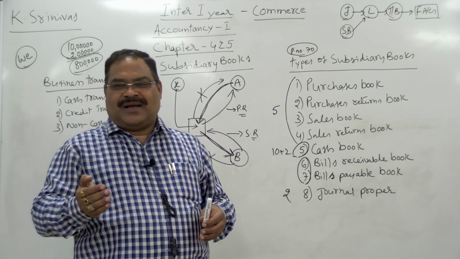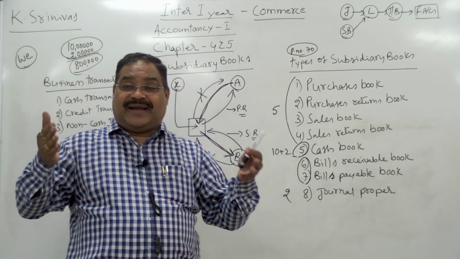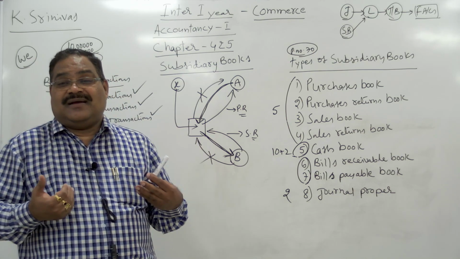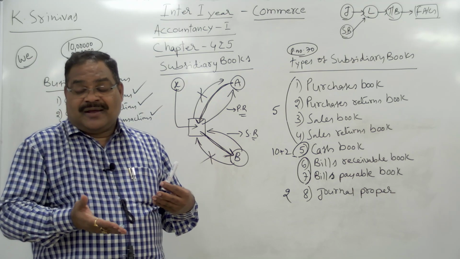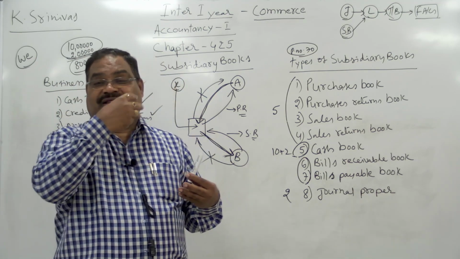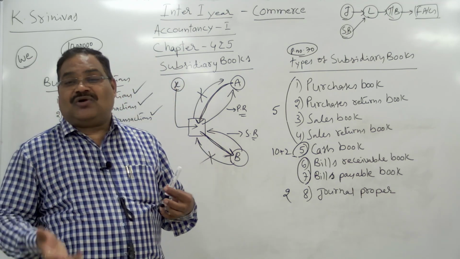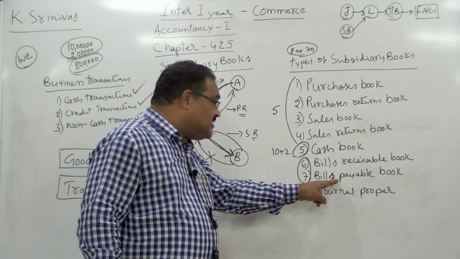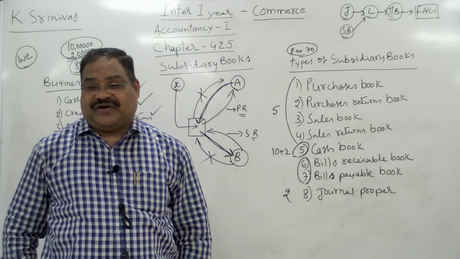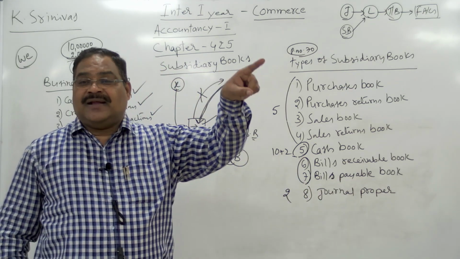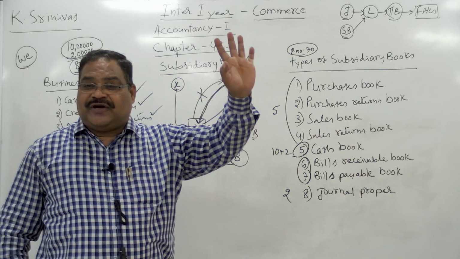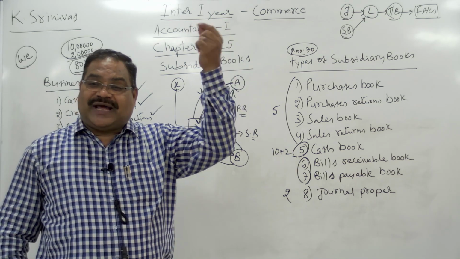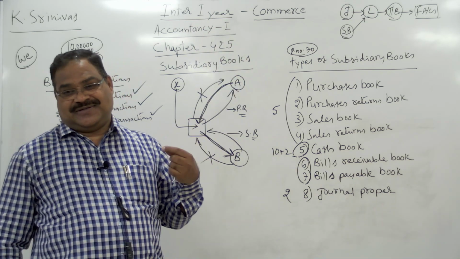At the same time, our suppliers may not have confidence that we are going to pay. So when they have doubts, in return they will take a document called bills payable. We hand over the bills. If you are not going to pay, then on the basis of the evidence we have given to the suppliers, they will go to the court. From court, they are going to collect that money from us.